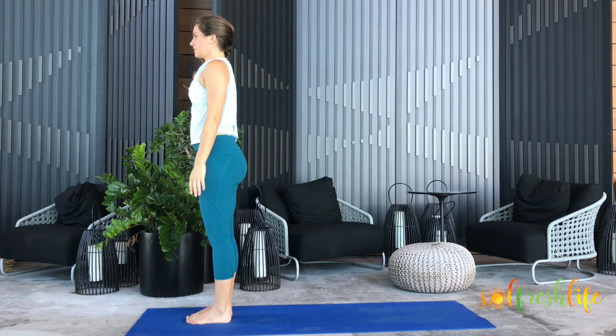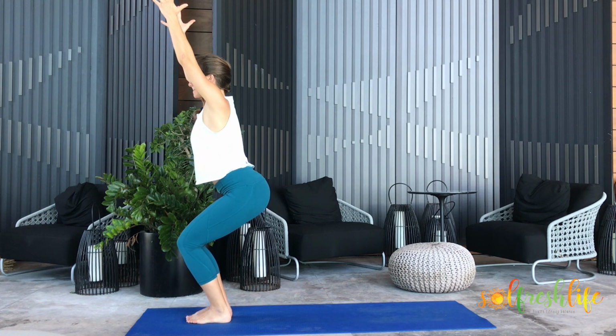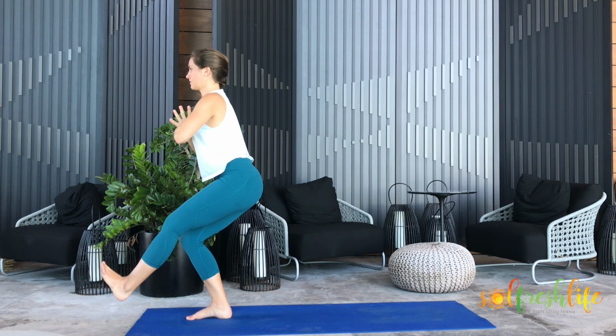Raising yourself back up to standing, hands can come down to your side. Breathing here. Inhale the arms up and sit yourself back into chair. Hands can come right into your chest to help you with your balance.